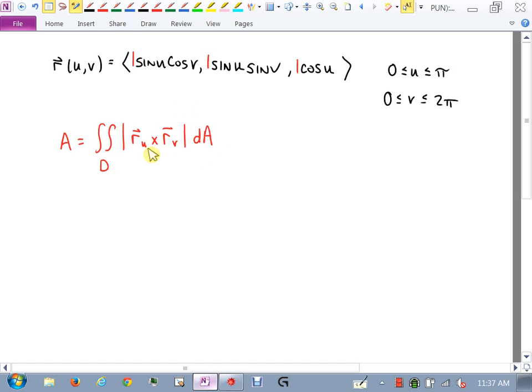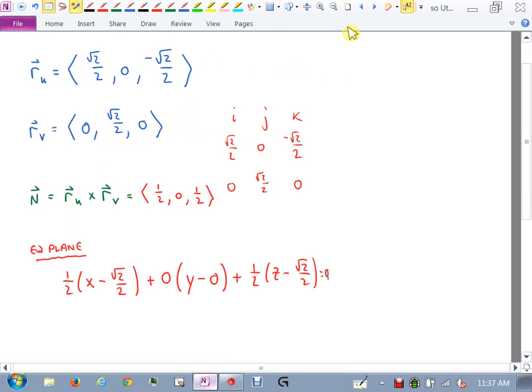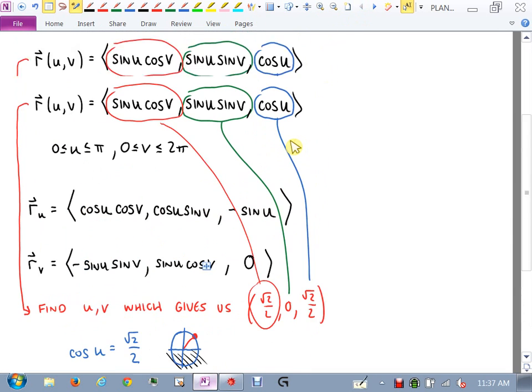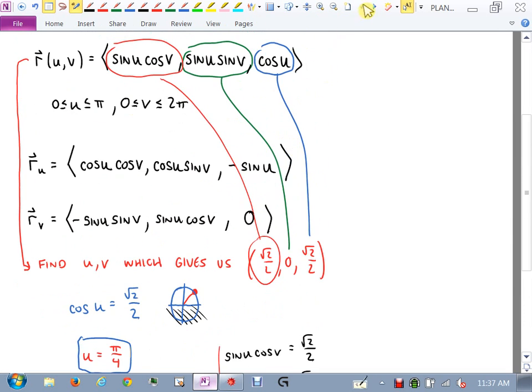All right, but we do need to compute this cross product, which is going to kind of suck. So we did the partials earlier, didn't we? I'm going to write them down. Well, you know what? I might cheat and steal them from the previous page right here. They're all crap. I'll just write them down.